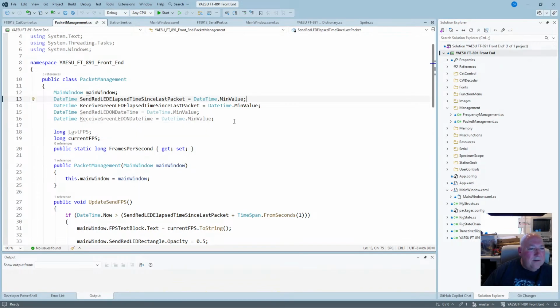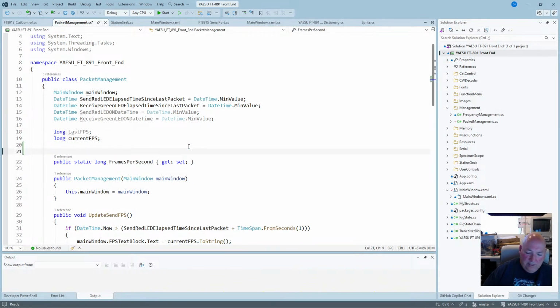Okay, so we need a couple of parameters here. So we're going to go long. I always need to track how many frames have gone out.